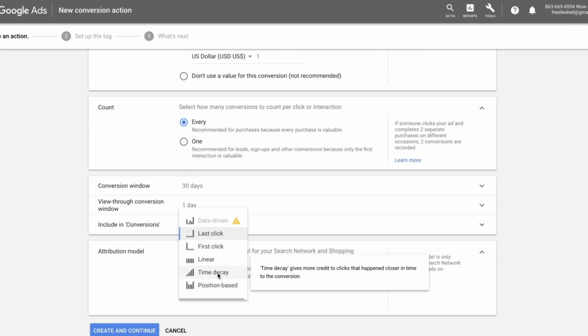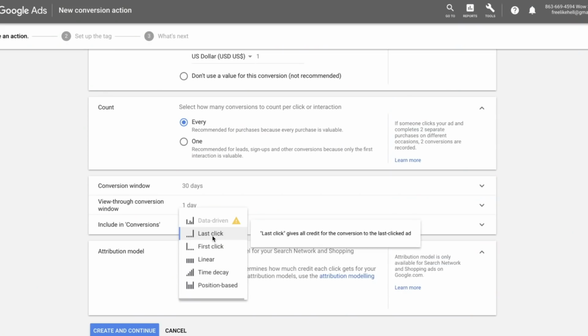So all of them are given an equal preference. There's also a time decay, where the first click has the lowest attribution and the last click has the major attribution. So let's say a purchase happened of a $20 attribution and a person had to go through 4 clicks. In this time decay, the last click before they made the purchase would get the largest chunk of attribution. So out of $20, it will probably get like $10 or so. And then it will just keep reducing for every previous click.